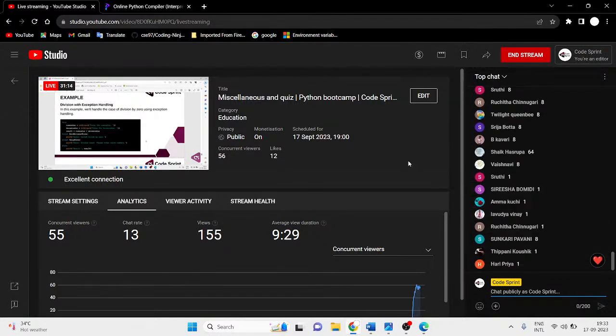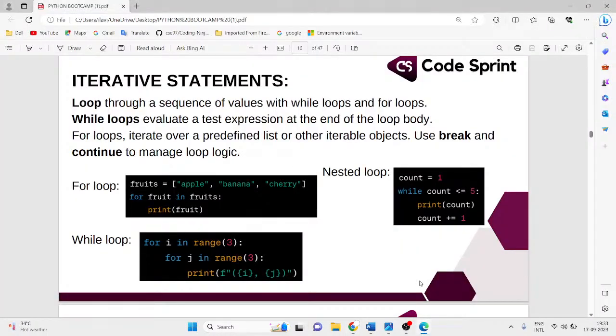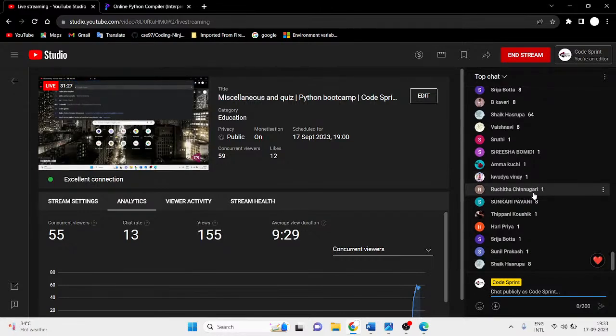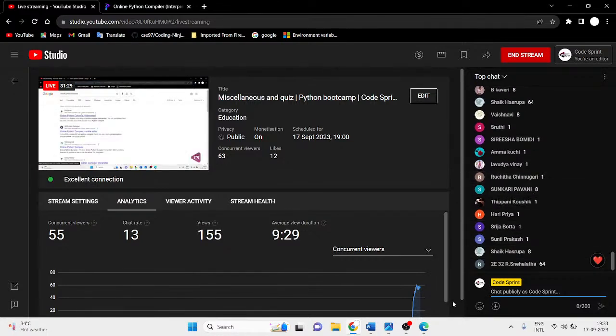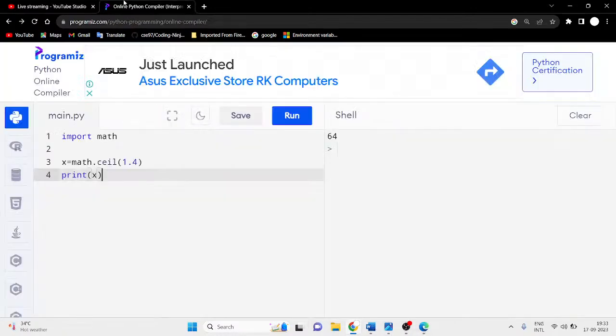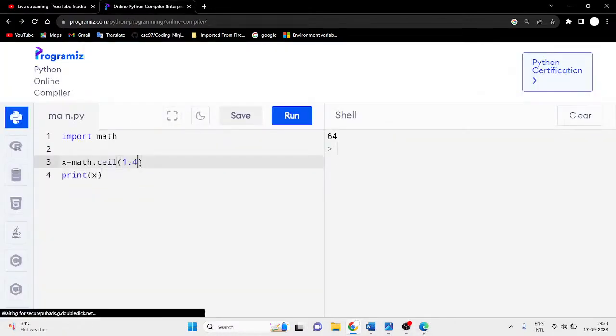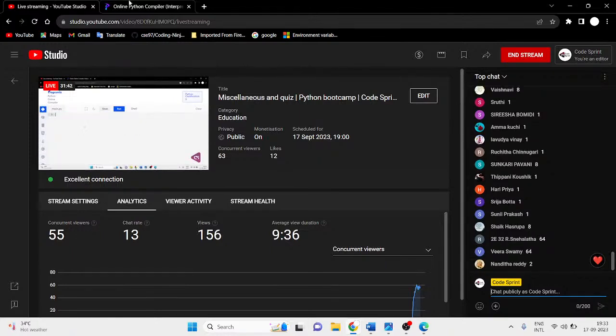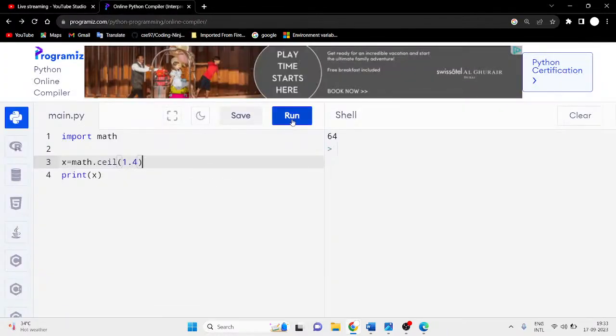I did not ask the floor value. I'm asking about seal. It will be rounding that number to the topmost number. For floor, you will be getting 1. Don't get confused here. Try to look at the example. I have written 1.4, and what will be the seal value of this? What is the topmost value after 1? Yes, Nandita, you're right. That's 2. If I replace it here with floor, you will be getting 1.